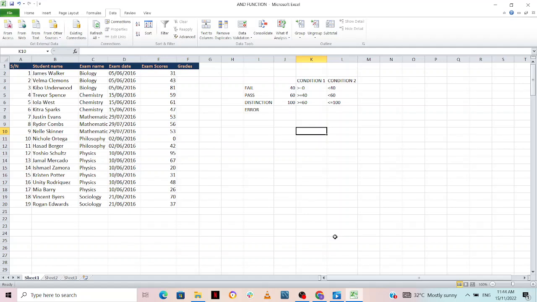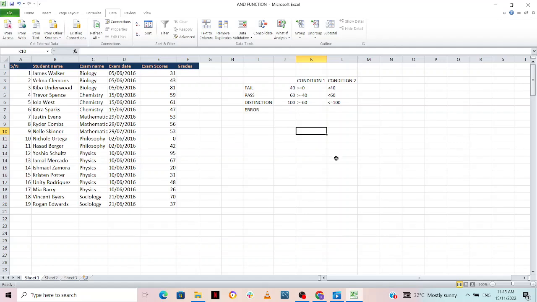So I'll be teaching you how to use it, though it's in a small situation here. But the moment you know this one, once you are given a bigger task, you'll be able to know that, okay, I cannot keep doing IF, it might be cumbersome. So let's take just this AND function. Now let's start. Let me give you a rough idea of how exactly it works.